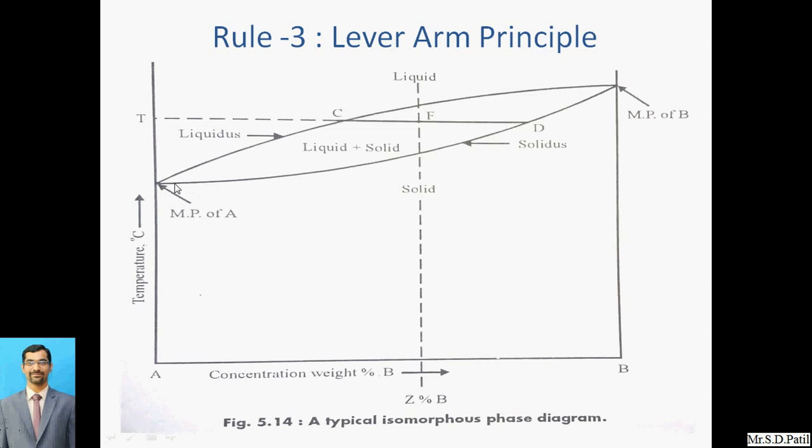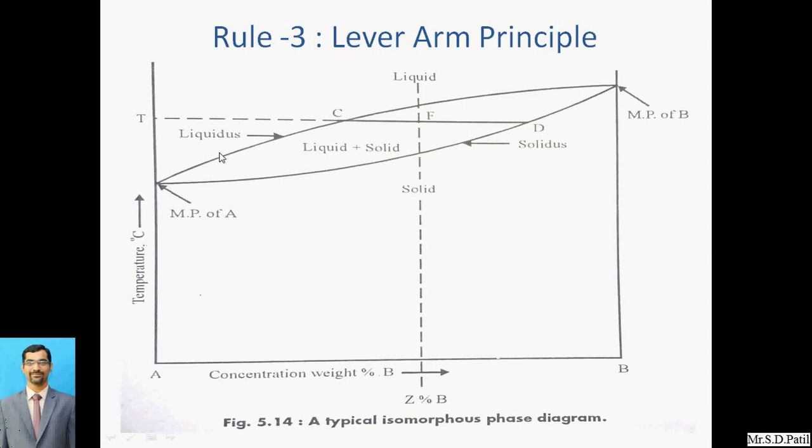So this diagram we have taken from the previous one. Above this particular curve, whatever the state may be, the metal will be liquid, and below this particular curve, whatever the state of the material, it will all be solid. In between, it is liquid plus solid. The liquid phase is shown here with point C, that is the liquidus, and the solidus is shown by point D, and this region is liquid plus solid. Whatever the curve is, there is that bisection, and this will be the percentage of material B.